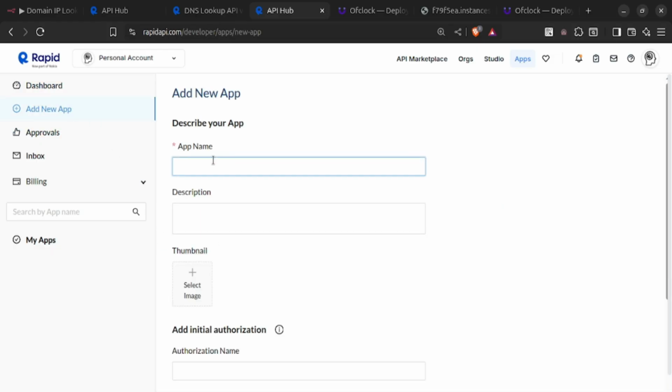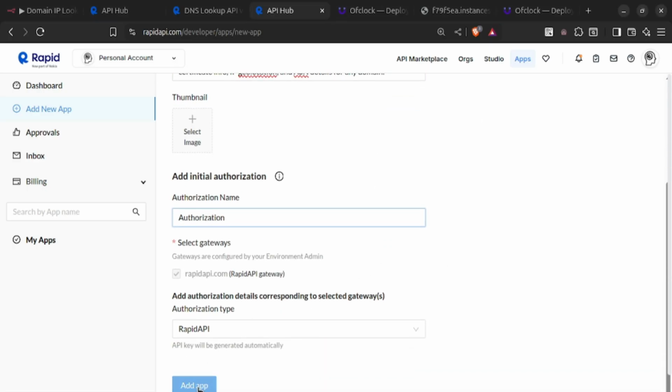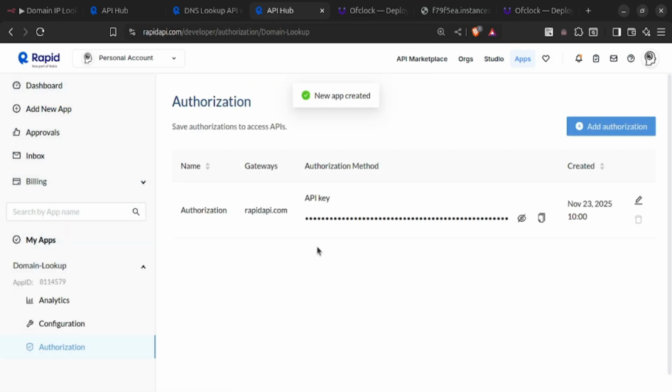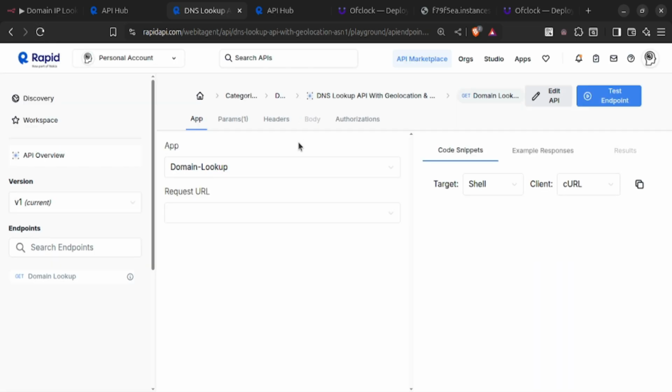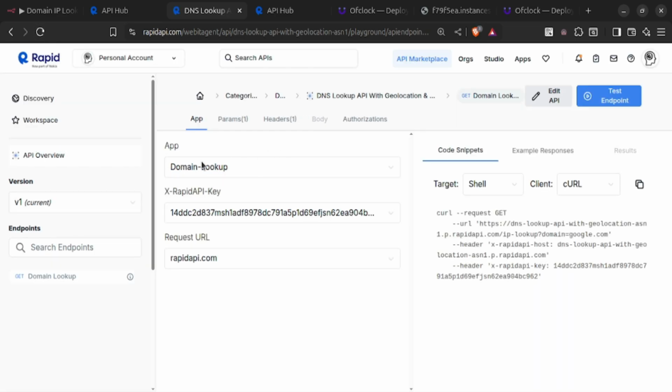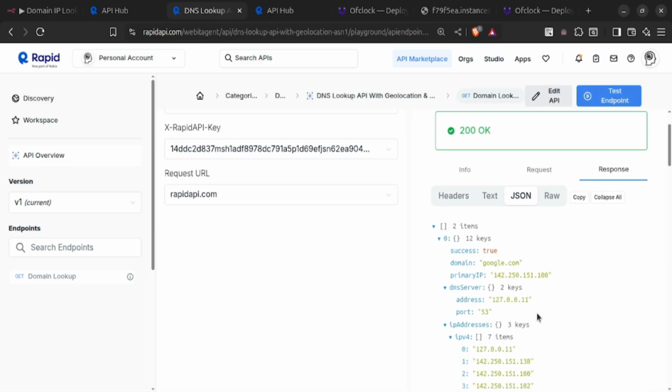Click Add New App. Add a name and short description. Return to your API page and refresh. Click Test Endpoint. If you get 200 OK, your API is working properly.